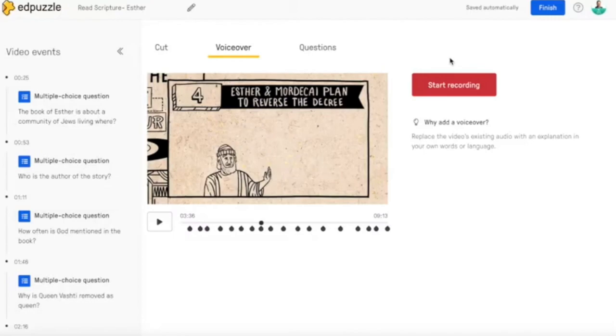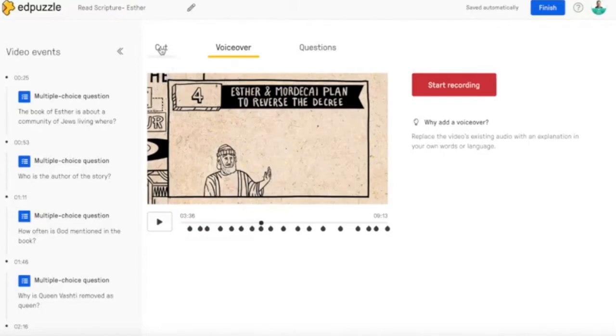You can do that. Just a little FYI, a lot of the YouTube videos are not allowing voiceovers. People are now using YouTube as a way to make money and things of that nature, so they have a copyright to it, so you can't take someone else's voice out of it and then put yours in and try to use it as your own work. So a lot of those YouTube videos you're not going to be able to do a voiceover, so it's going to be what you see is what you get.